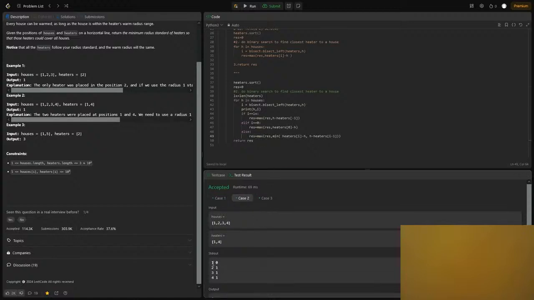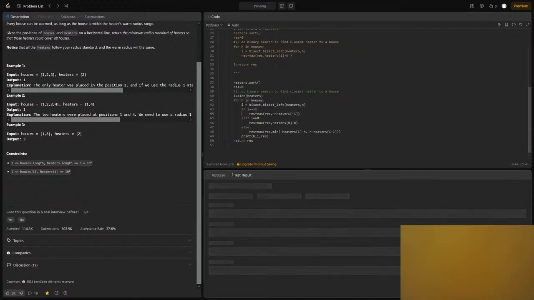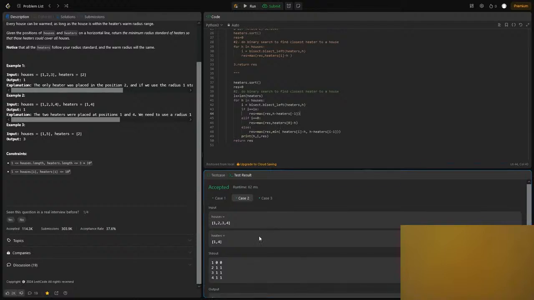So this case will be, let's address. Just need to see what it's in. So for 1, I is 0. So we just take the first heater.